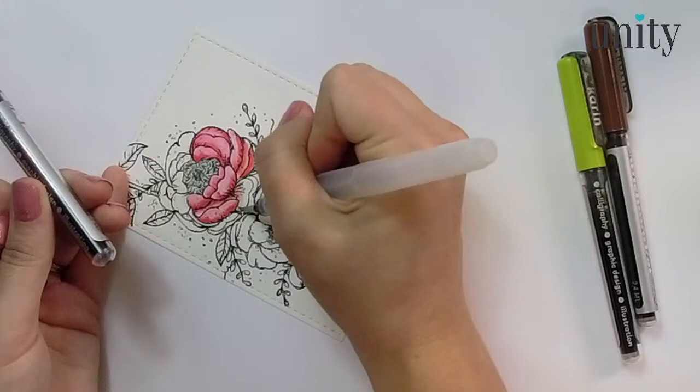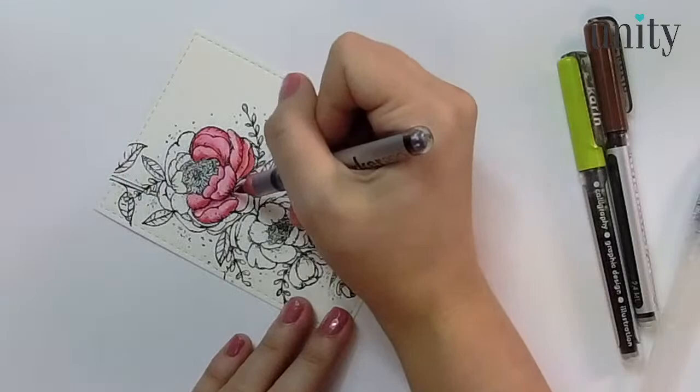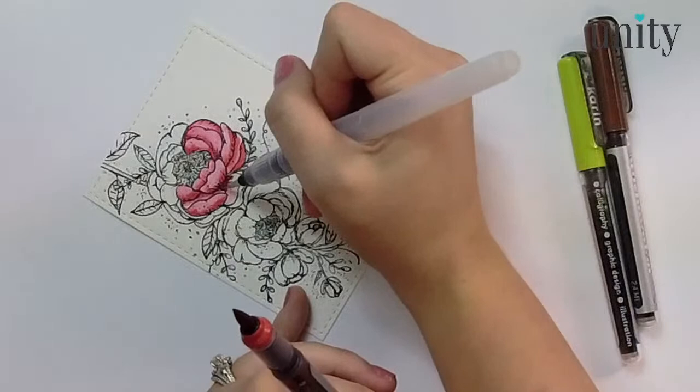Oh, so Mary says she does not own all 100 top sellers, but she does own this one. Yes, this one is a great one. Oh, I make coloring look easy.